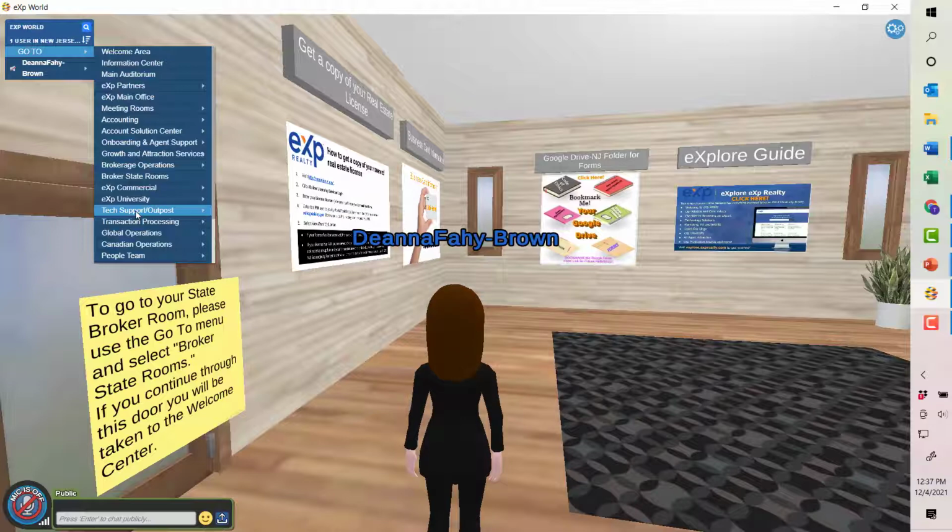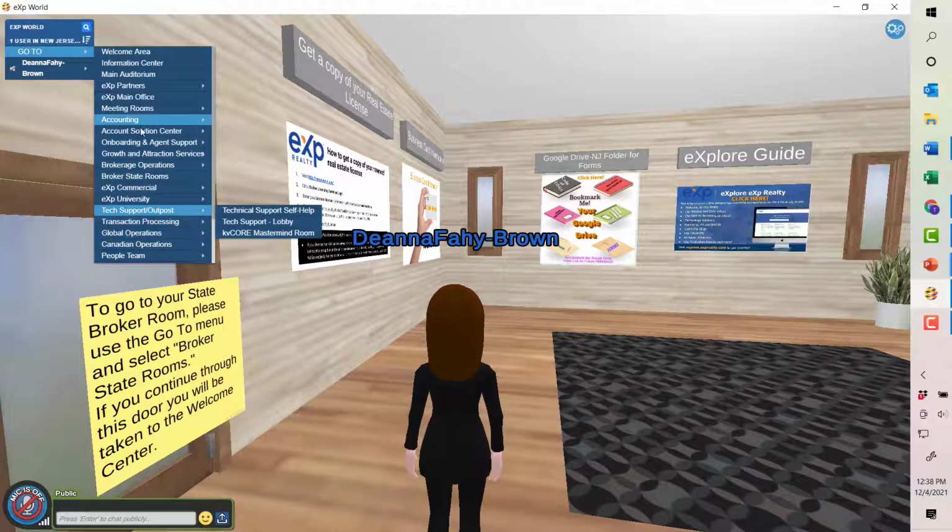There are resources in Exp World where you can get live support the same way that you got live support in the broker's office. You simply find that particular office or agency, click on it, and then take a look in the subcategory. For example, if I take a look at tech support, I have the ability to go to tech support self-help, or I can go to the tech support lobby. The lobby is where I would be able to find live support to get avatar face to face with a person where I can ask my questions, give some explanation of what issue I might be having, and get the answers and support that I need to get to a solution.